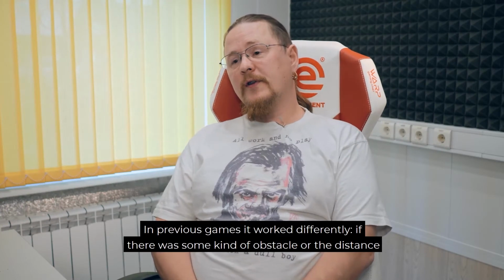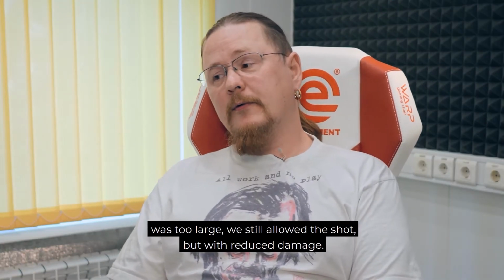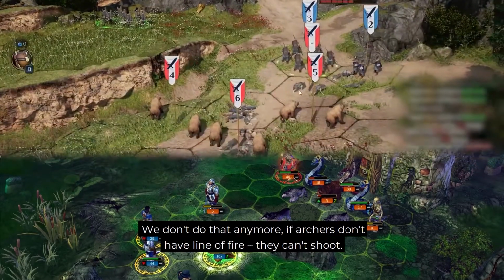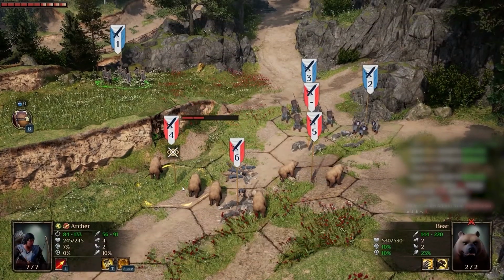In previous games, it worked differently. If there was some kind of obstacle or the distance was too large, we still allowed the shot, but with reduced damage. We don't do that anymore. If archers don't have a line of fire, they can't shoot.